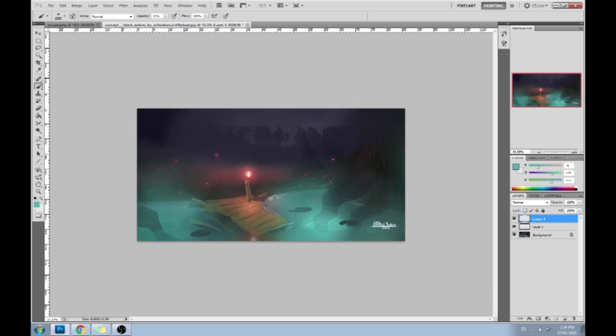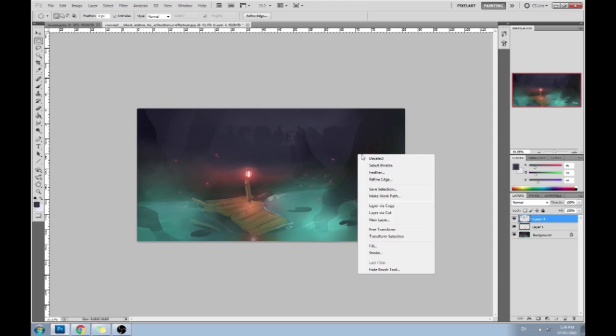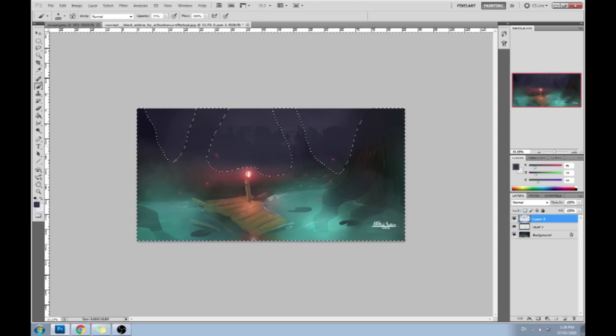Let me see if I can do this properly. Select inverse. And anything in the background has that purple color, so you want to stick to that purple color. And now we've created a canopy-like thing. So let me just erase away what I did.